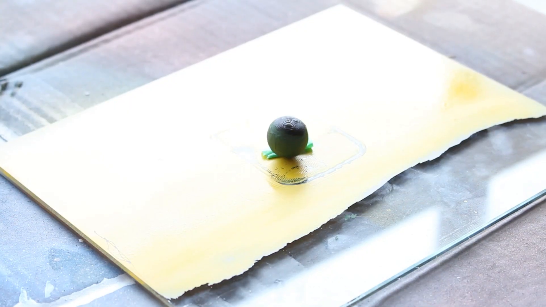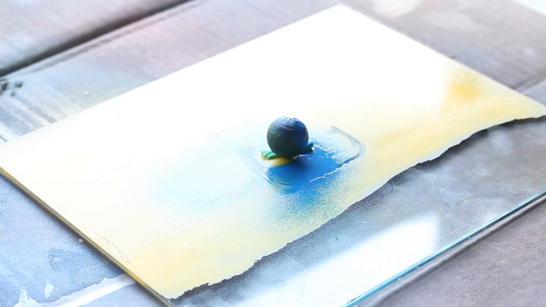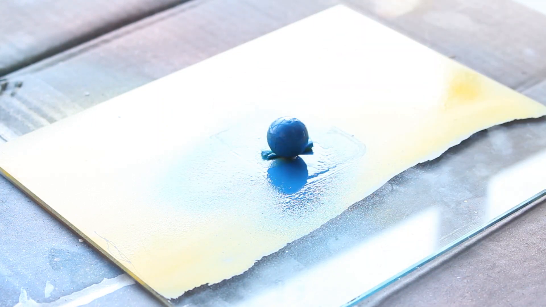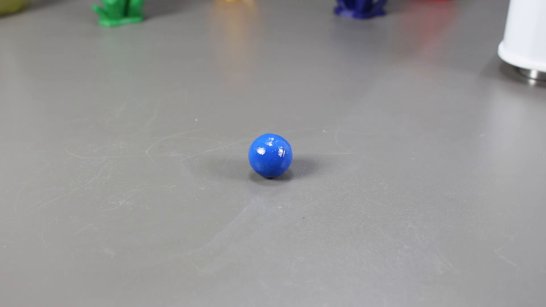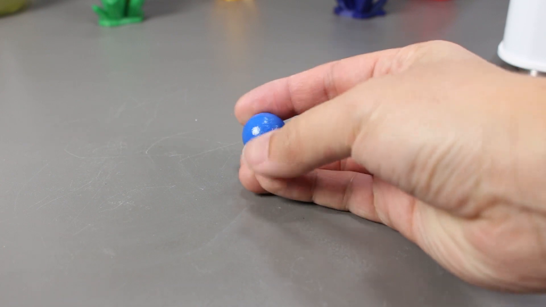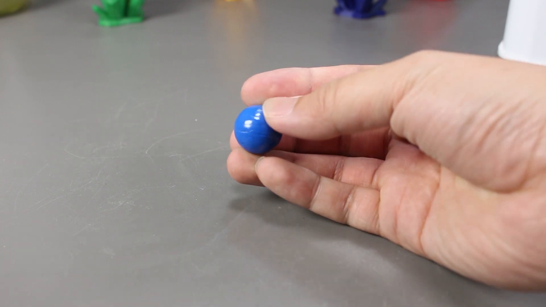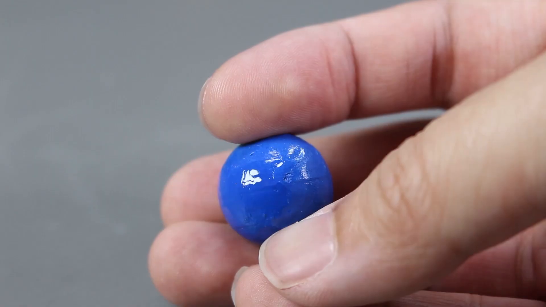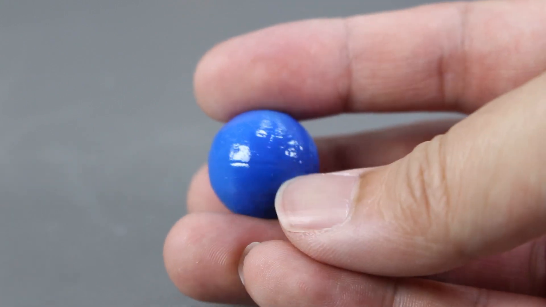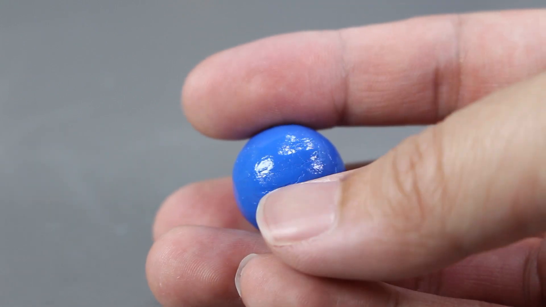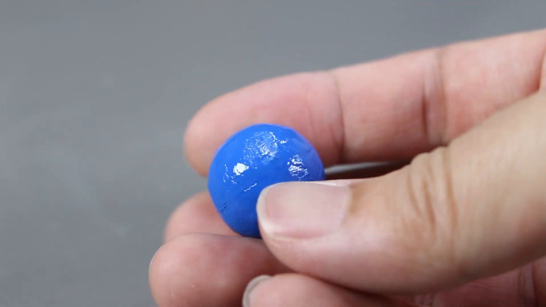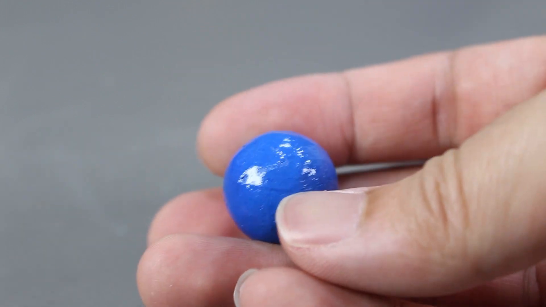We'll finish this test by spraying the ball down with a layer of acrylic paint. Let's see - after spraying down the ball with a coat of acrylic paint, we can barely see that line or gap that used to be there before we filled it in with liquid green stuff. There is a slight faint line that we can still see.